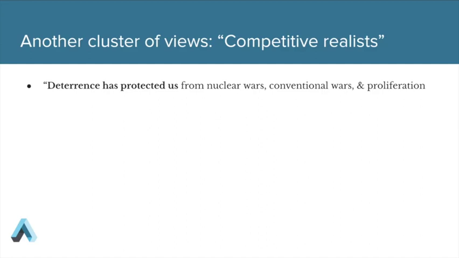And one leading explanation among many academics is that this was partly because of nuclear deterrence. And we've also had less proliferation than many expected. And this could also be because of deterrence. States don't want to build nuclear weapons if you can nuke them when they start doing so.